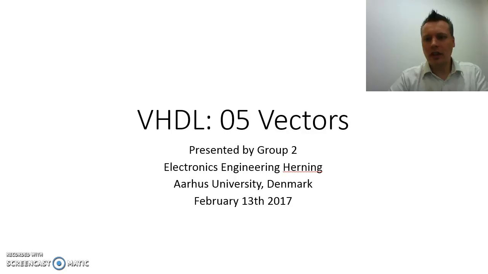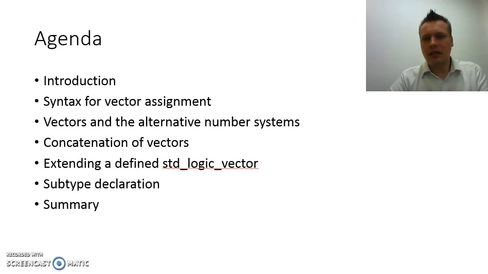I'm going to present the vector concept in the VHDL programming language. So let's get started. Firstly, I want to give a brief introduction of the vector concept. Then we're going to look at how to actually use the vectors, and then look at a little bit throughout. We'll look at coding examples, and then we'll end up with brief comments on subtype declarations, and then I'll summarize what we have been going through.